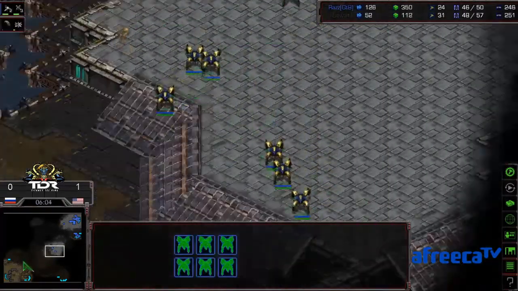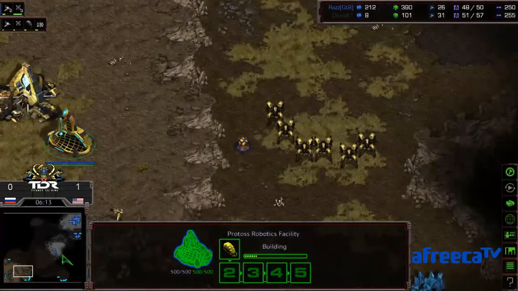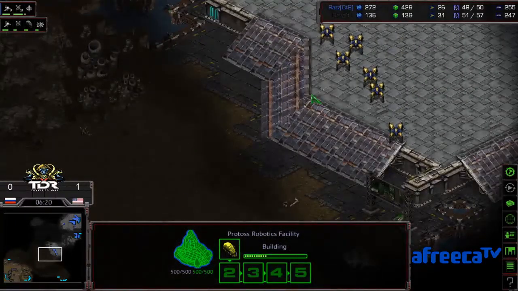Here we have Raz putting on some pressure. Of course, the Reaver isn't going to be done for quite a bit. So because it's 3 gateways against 2, there is an opportunity for Raz to put on some pressure. But he's just holding this high ground. One of the features of this map is that to cross the middle, you have to go down a ramp and then up another.